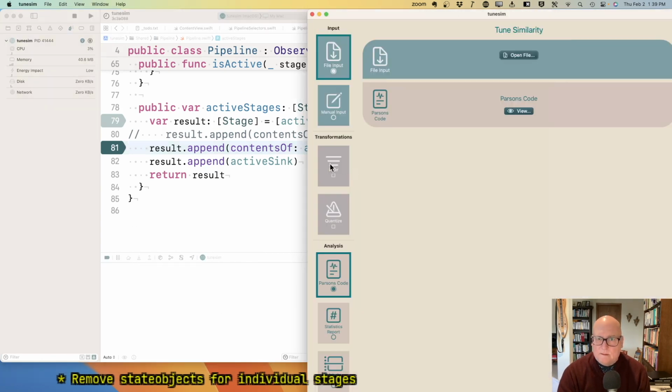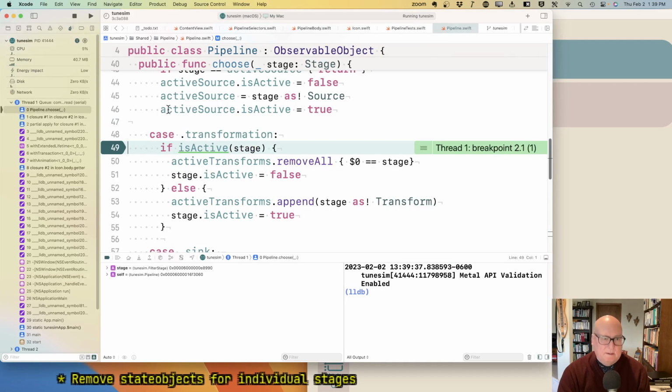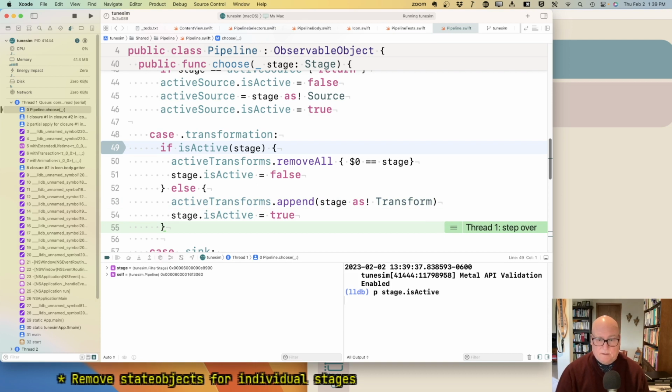Okay, so I take a pipeline stage. He does choose it. Okay, let's go over. It's not active, so we add it in, and stage is active. Okay, print stage.isActive should be true.